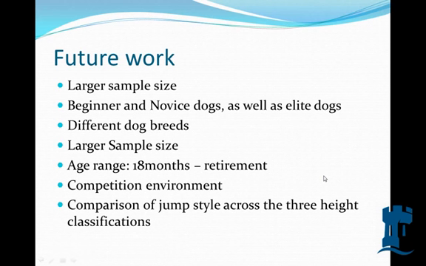Further research could also study the jump style of the dog and make a comparison across the 3 height classifications to see whether the height of the jump is having an effect on the jumping style of the dog, not just on take-off and landing distance. Studies could also be carried out in a competition environment, and this is more likely to represent a whole population and show realistically the effects on the competing animal, not just an animal in a training environment.